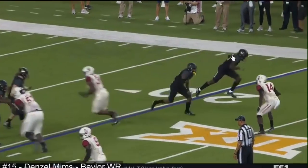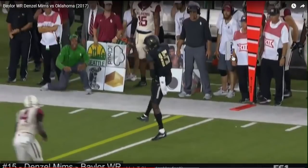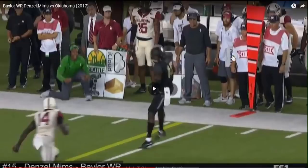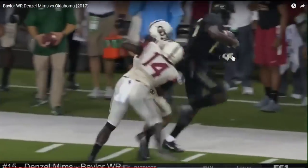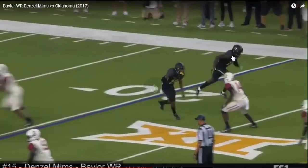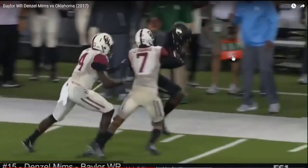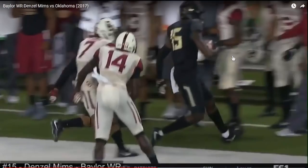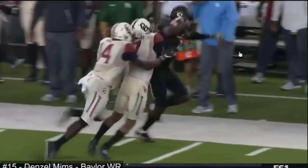From the close-up view you can see the break — could be a little tighter, but it is a flat break. He looks for the ball well, catches it close to his body at waist level. Watch how he leans back on his toe and looks to the inside to gauge who's there, then immediately turns upfield. He doesn't square up and try to juke — he just gets upfield. In the NFL, some great athletes try to go for the big play and end up leaving yards on the field that they could have had just by turning upfield and breaking a tackle. He gets an extra five or six yards on the play. Good enough.